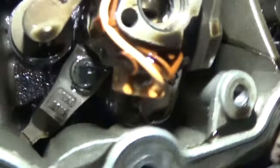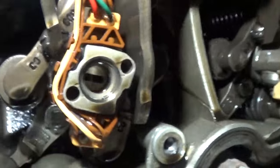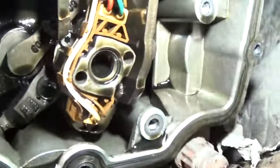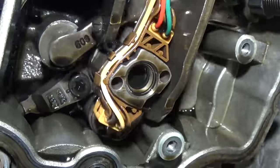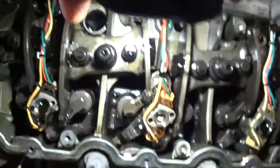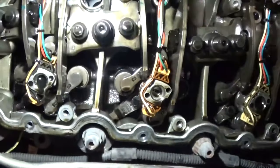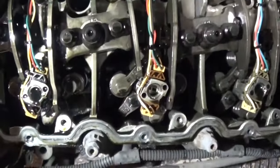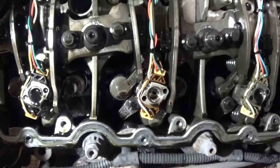Going to get that oil rail off — and it is definitely the O-rings. I don't know if you guys will be able to see it, but that one O-ring looks a little chewed up. The main thing I'm looking at here is — see how that injector has oil sitting in the top of it? This one does not. This one does. That one's got a little bit but it's mainly empty. I'd imagine what's going on is the air is blowing the oil out of there. So what I'm going to do is actually remove all eight injectors and re-O-ring them. The nice thing is I'll show you the kit you can get to fix this problem without buying new injectors.